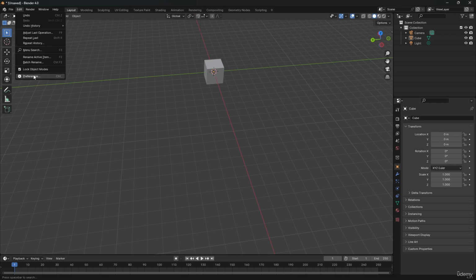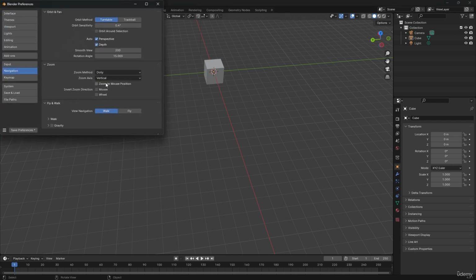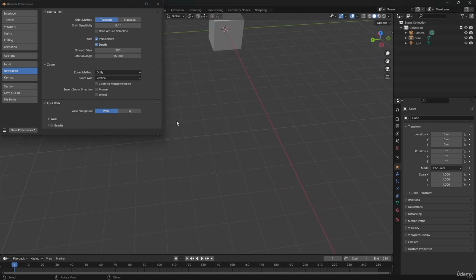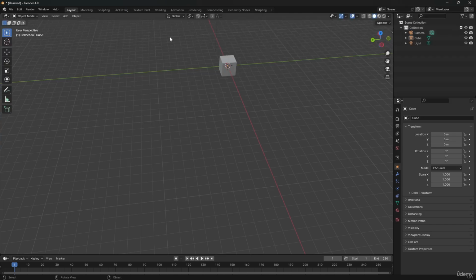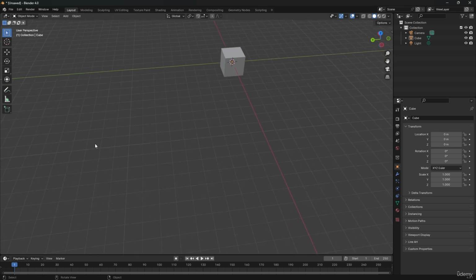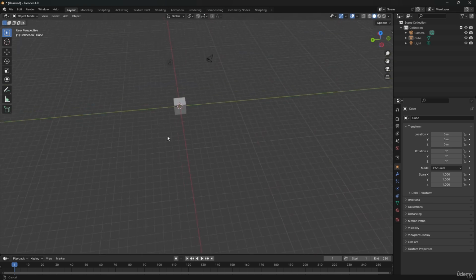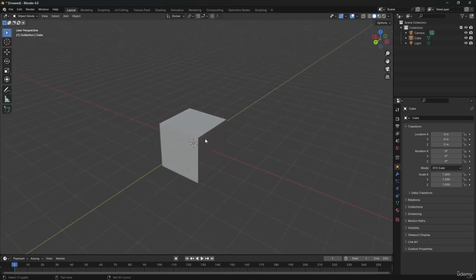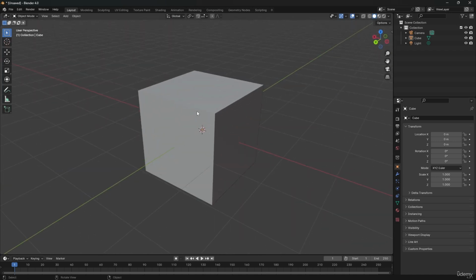And another thing that I like to do is, if we go to Preferences, down here we have Zoom to Mouse Position. By default it again zooms into that imaginary point in the center of the screen. So if we enable this function, now it's going to zoom in wherever our mouse is in this 3D space. So we can zoom in here, and if my cursor is down here, I can just zoom in there. So it's going to make it much easier. These are the two controls that I like to turn on when I install Blender. So that's how you'll navigate very easily to any place you want in this 3D world inside Blender.